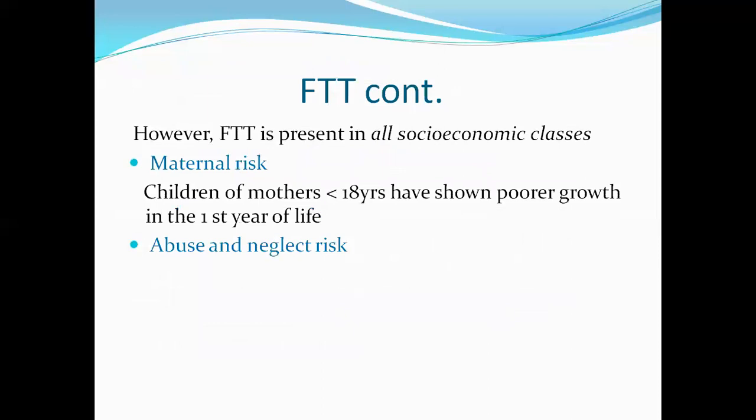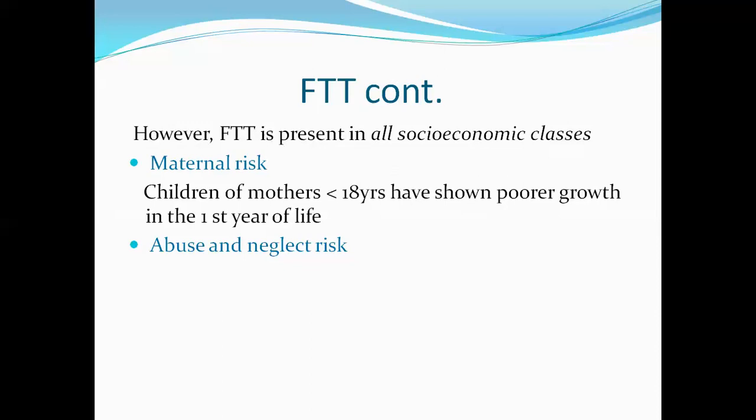Second thing is that failure to thrive is not a disease limited to lower socioeconomic classes. It is present in all the strata of society. If we see parents who are both working, the nutrition of the kids is always compromised. They are fed on fast food, which is full of calories, but essential nutrients and vitamins are very low. So they all suffer from failure to thrive. This is not a problem of only our poor society.